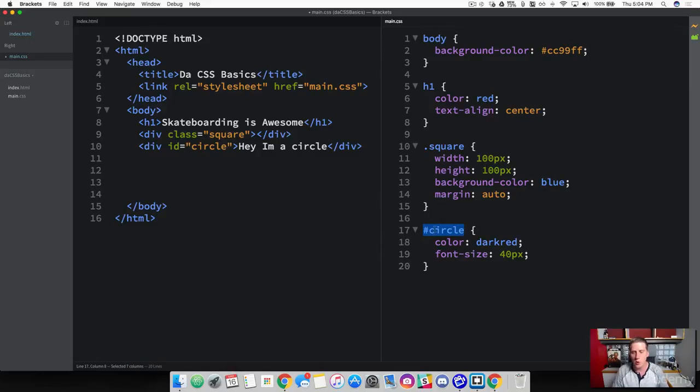And then the last thing here, these IDs. Again, it's really important that you use these IDs sparingly when you're using them in styling, unless it's something very, very specific that you need to happen or want. And again, IDs are mainly and traditionally used to interact with your HTML through JavaScript. That's it. This is the difference between the three different types of selectors, how to use them, and how you can style your HTML.